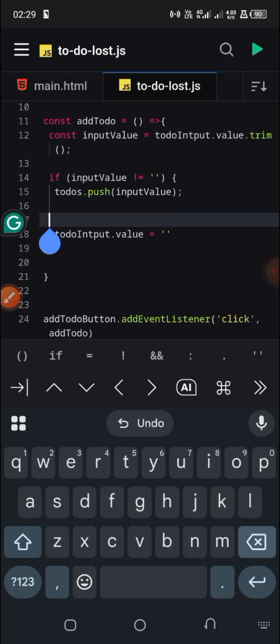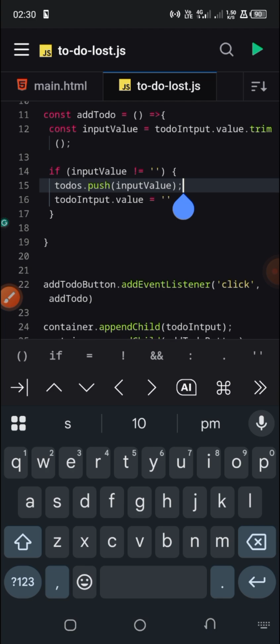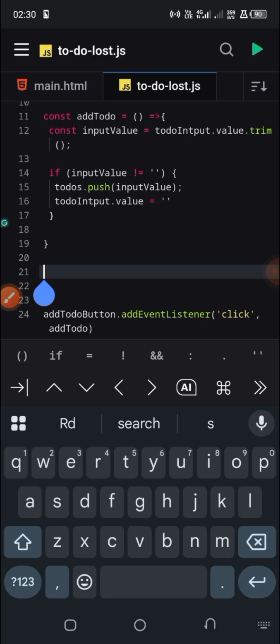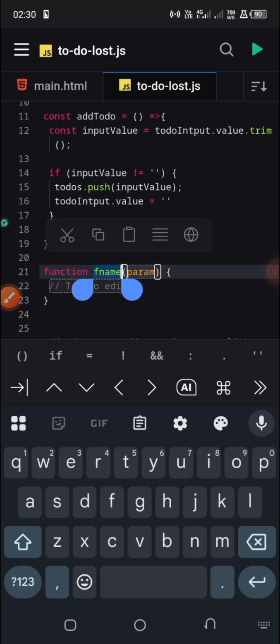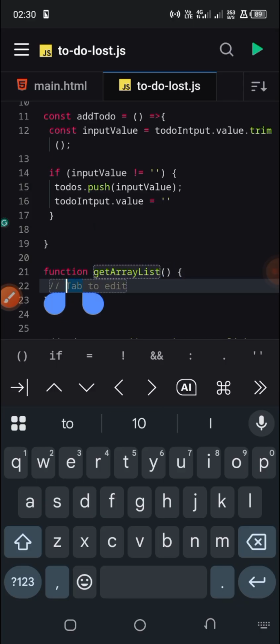Let's get rid of this, and over here we are going to say function, and this function is going to just be called get. Let's remove the parameter and this comment. Here we are just going to use todo.forEach.